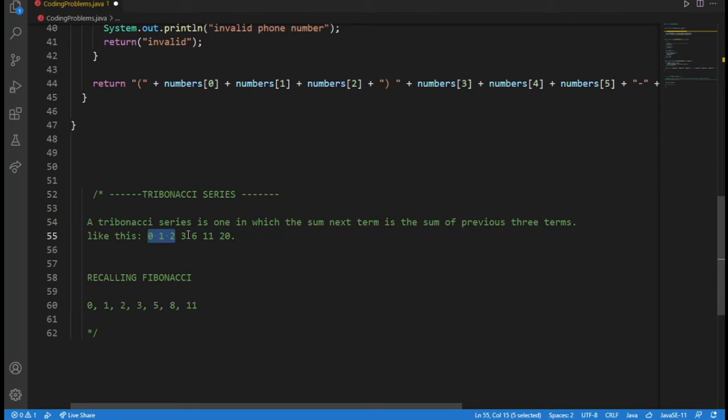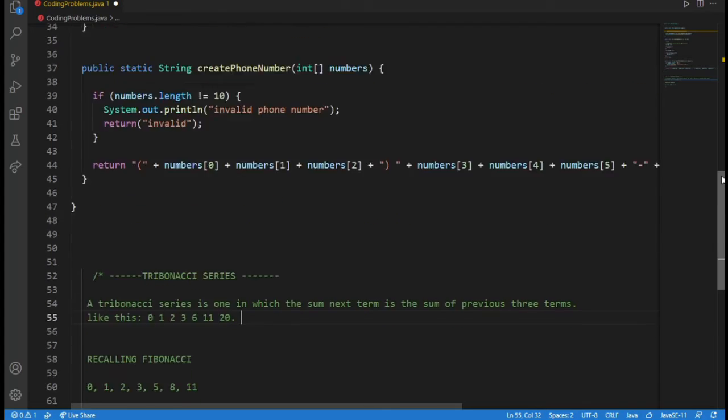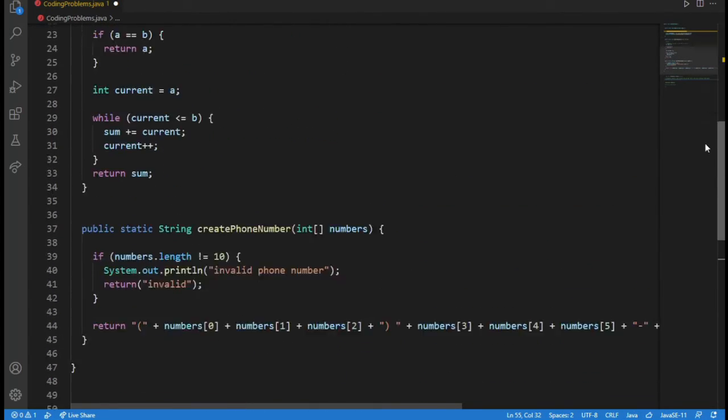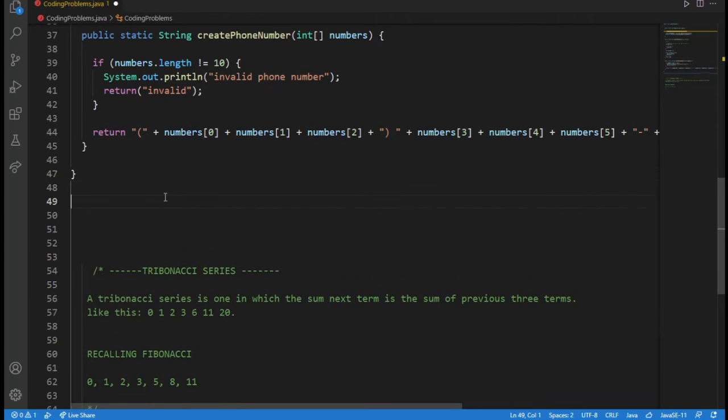So what I'm doing is basically adding the last 3 numbers. Like 3 is that plus that plus that. 6 is like 1 plus 2 plus 3. 11 is like that, like that, like that. And then 20 is like that, like that, like that. Okay. So now, this is like the hardest one I expect. And now I'm going to do it.